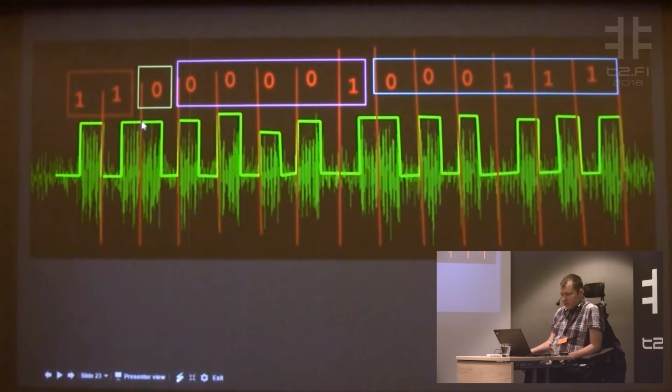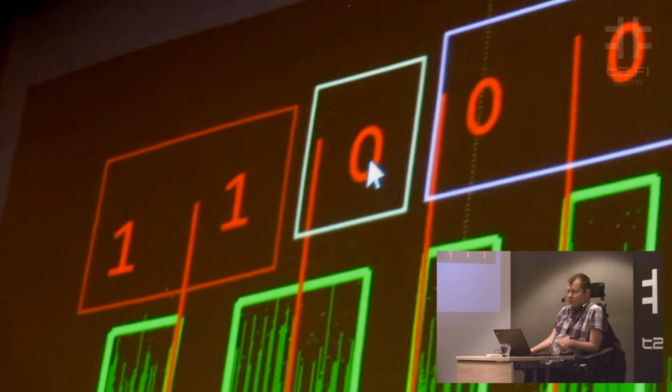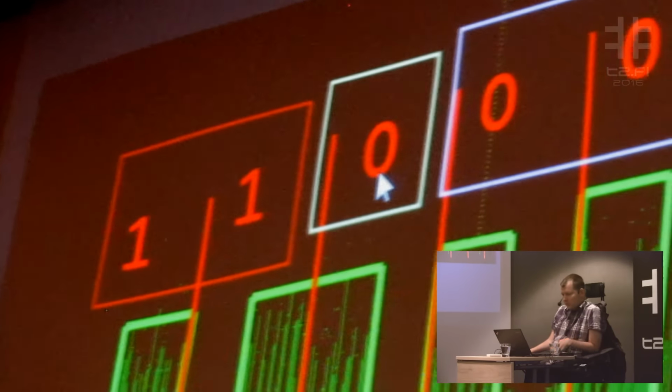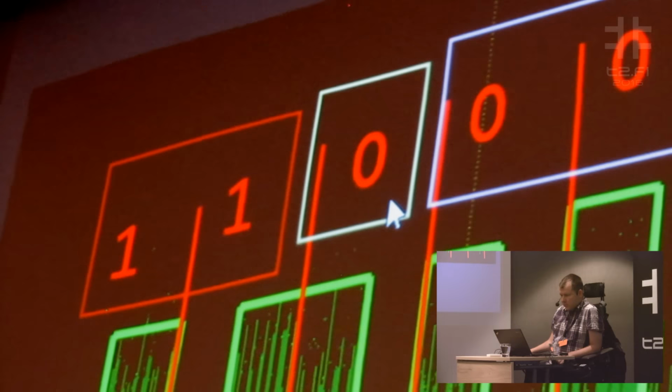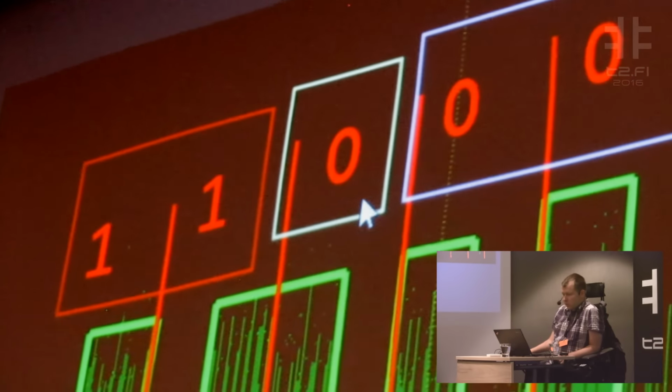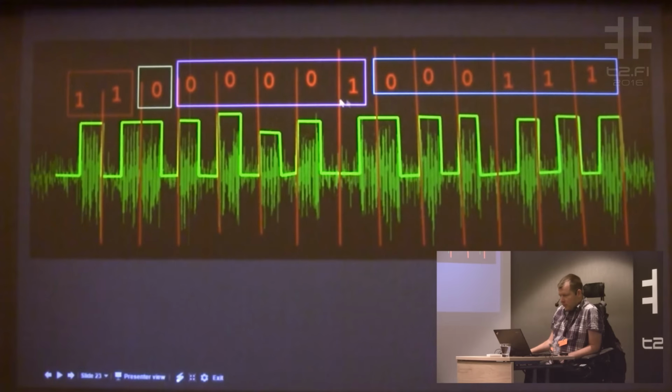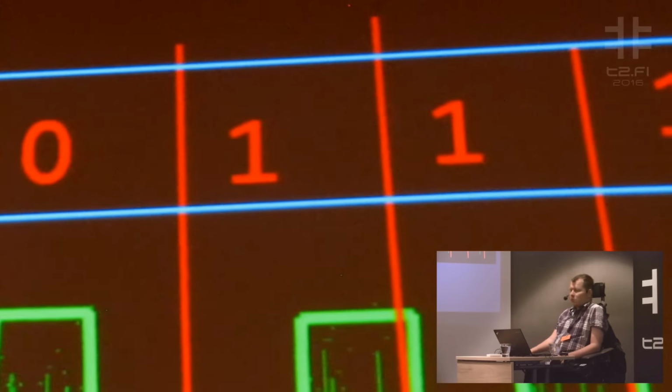The first two bits, according to the previous page, are the two start bits. The next bit is a toggle bit, which means that every time you press a new key on the remote control, this toggles value. And if you hold the key pressed, it just has the same value. So the remote knows if you are just keeping the same key pressed or if you are pressing new keys. And then it's an address, because you can have many devices using the same protocol. And the last six bits contain the button that you pressed.